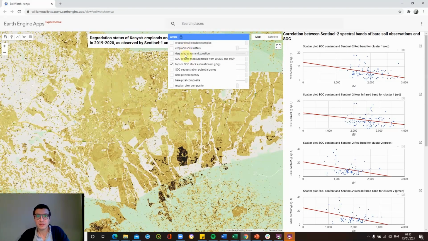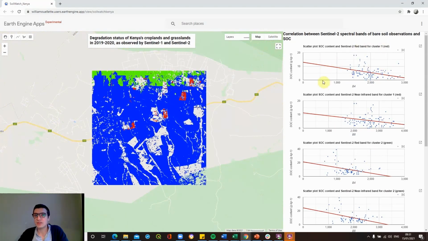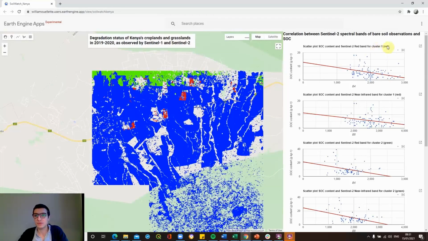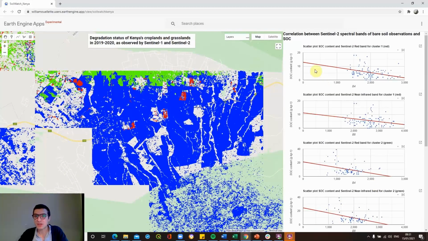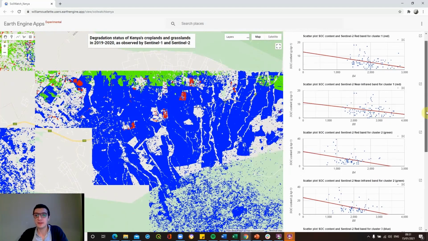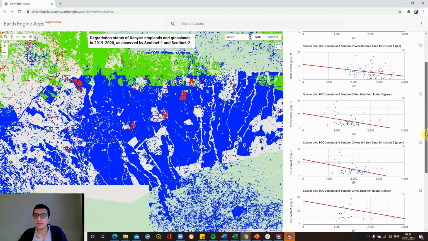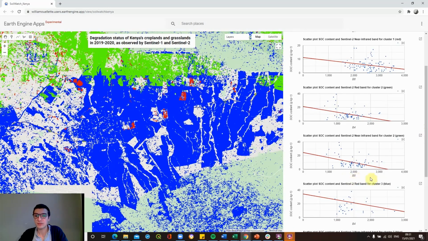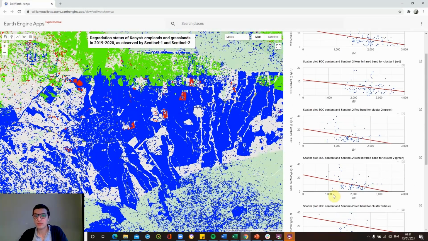If we look at other correlations, so if you remember the clusters of soil sequestration potential, which we will display here again, we have actually plotted the regression for the respective clusters. So for the red cluster, for the green cluster, and for the blue cluster. And we actually see that for the respective clusters, the typical, let's say, range of values for the Sentinel-2 spectral bands differ. But we observe a level of correlation in all cases.